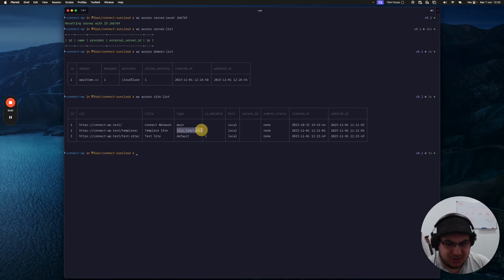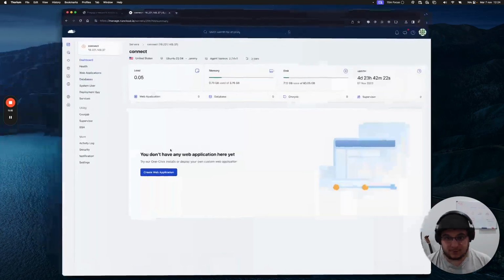I can see certain scenarios where we could benefit from making site template movable as well, and the main site as well, but at least for now, I'm focusing on customer-owned sites and regular sites. Okay, so now we can get started.